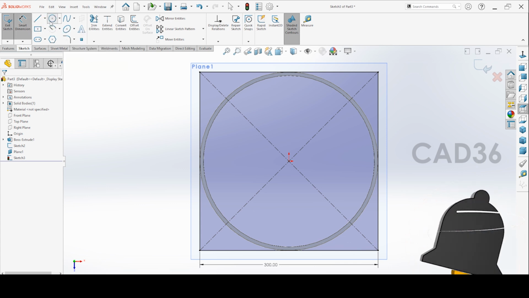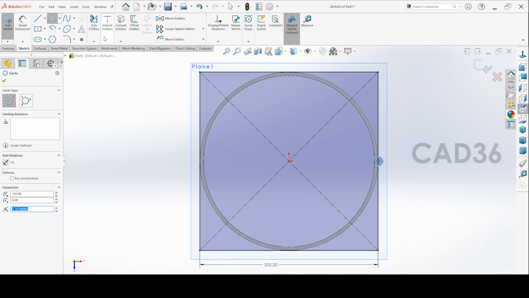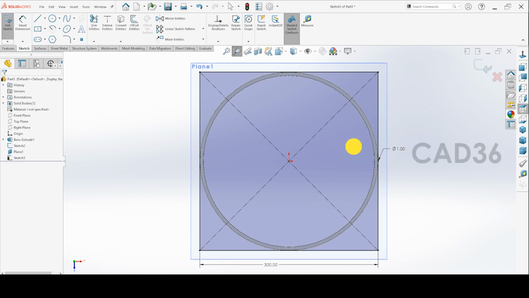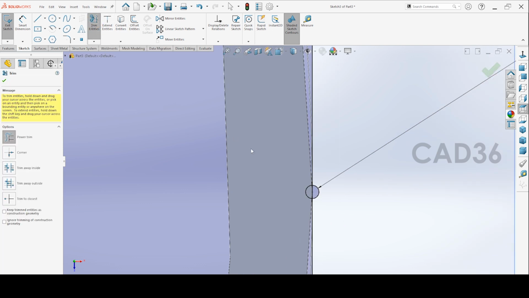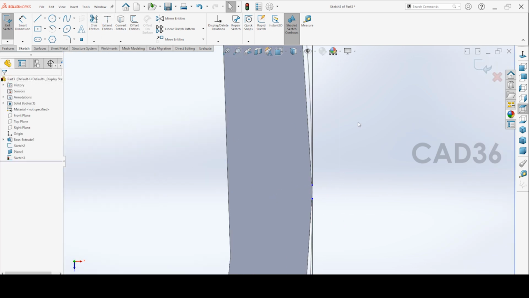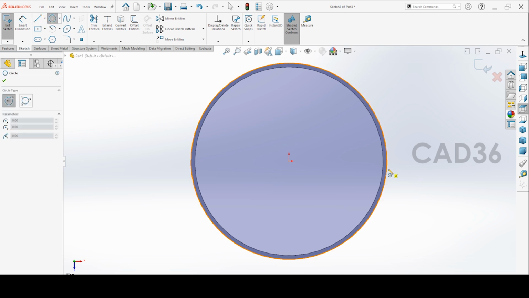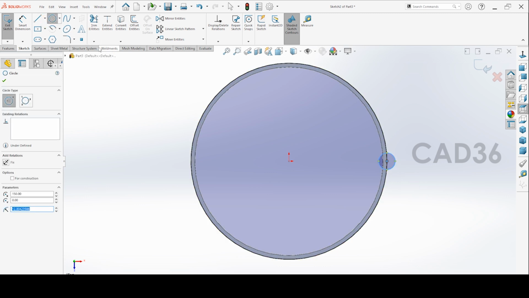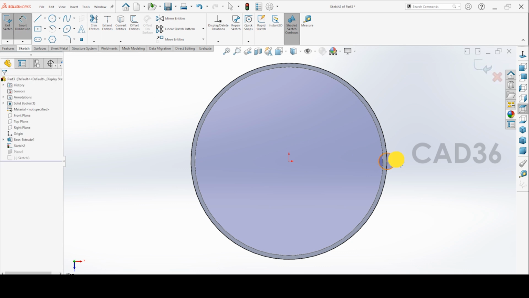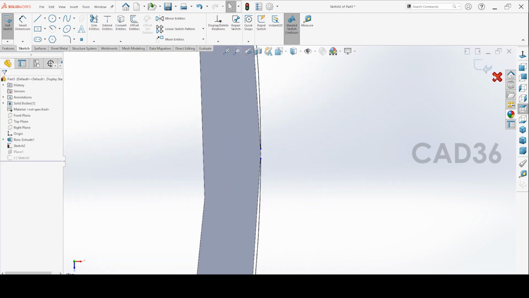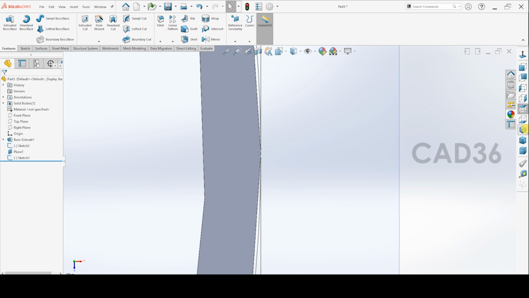Now we make a small opening here to make a transition. So I'll choose 1 mm to remove here, so we'll get the flat pattern also. So I will remove 1 mm here for the development purpose, the transition development. Same way, we want to make an opening here for 1 mm, and trim this also. Take a trim and trim it, then exit the sketch.